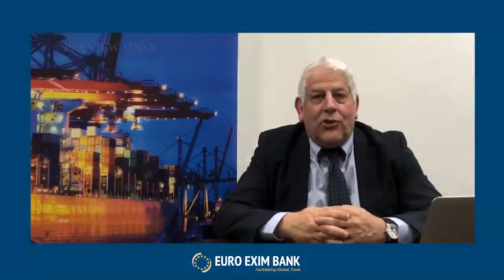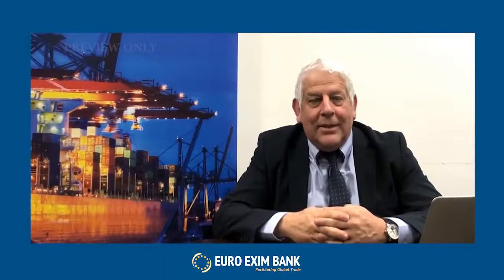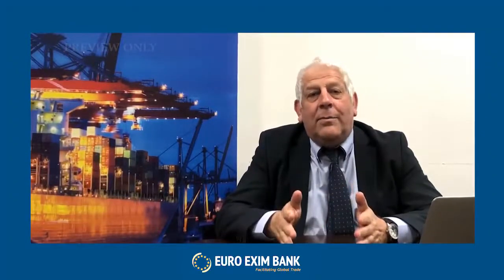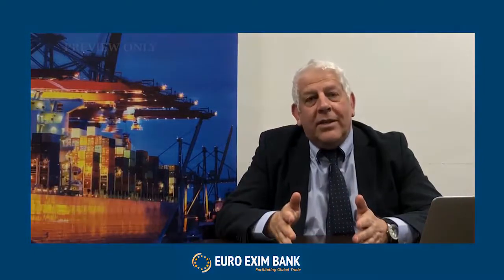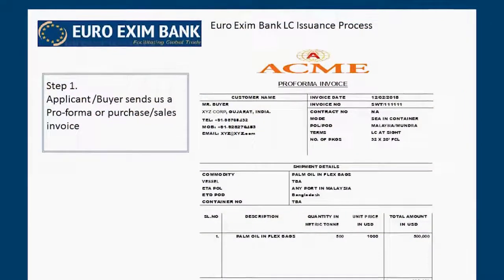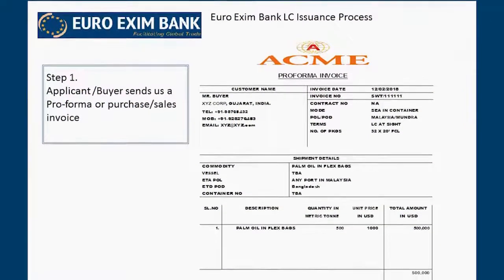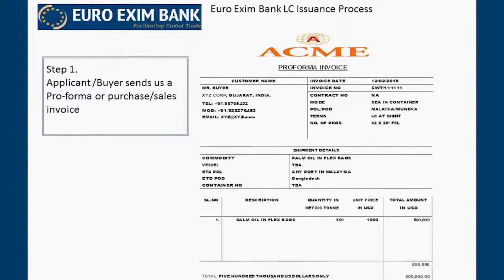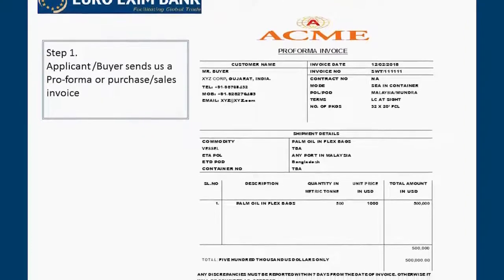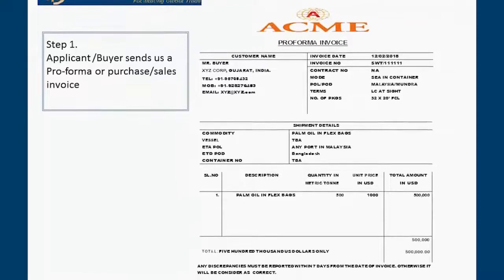So first of all, let's look at the first slide. In this step, we receive the pro forma invoice, which is the contract between the buyer and seller. In this particular process, each buyer will typically be receiving an invoice of a different format. And here we have the first challenge in making sure that all the data required for a pro forma invoice is contained absolutely in a form that we can use to then generate the letter of credit.